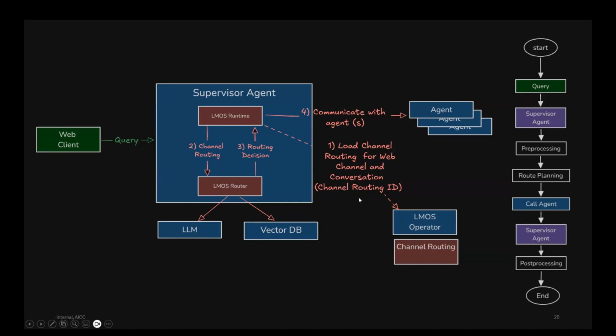Then it checks: is it an alpha customer or just a usual production customer? Then, based on the question, it generates a subset of the capabilities which kind of match the intent of the customer. And then the subset of the capabilities is provided to an LLM to make the routing decision, which of the agents seems to be able to handle the problem of the customer. And then the runtime communicates with currently just a single agent, but soon we will also allow parallel communication to multiple agents and then aggregate the responses back.